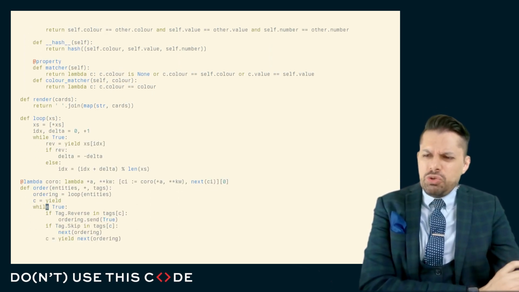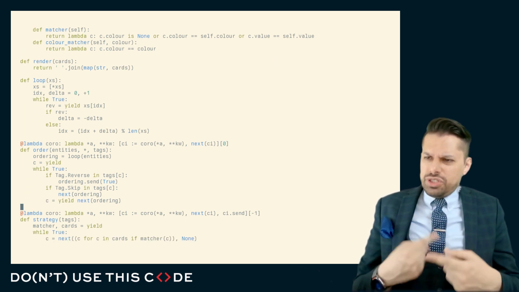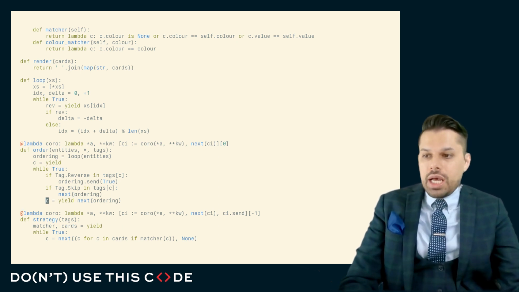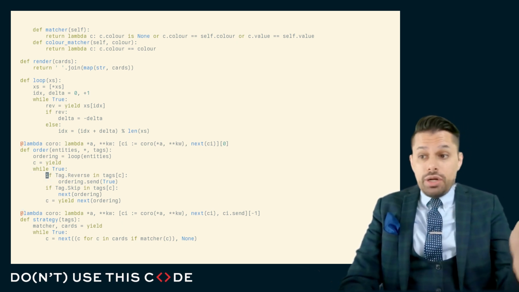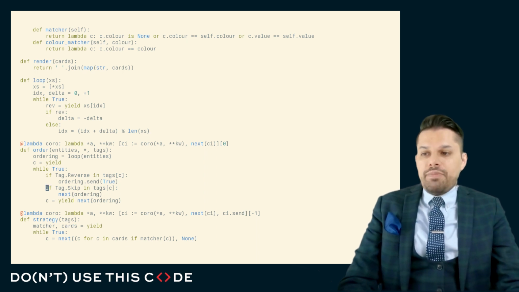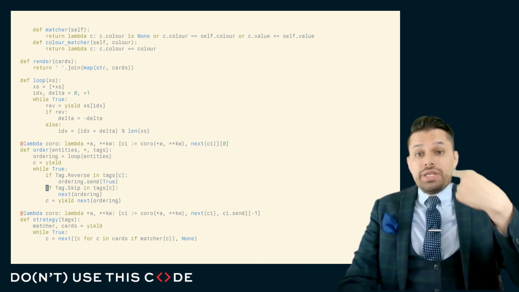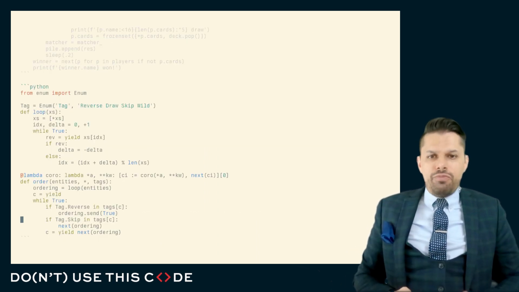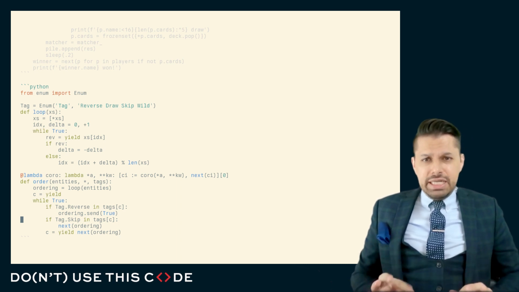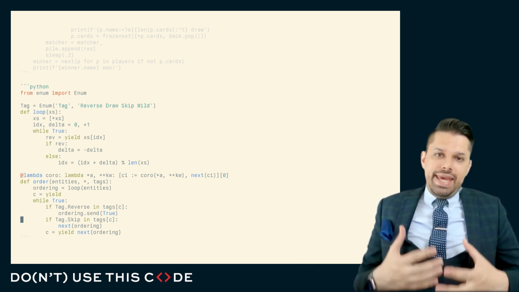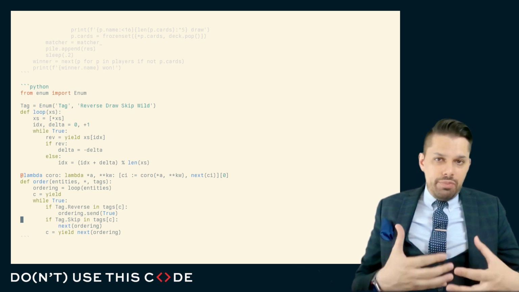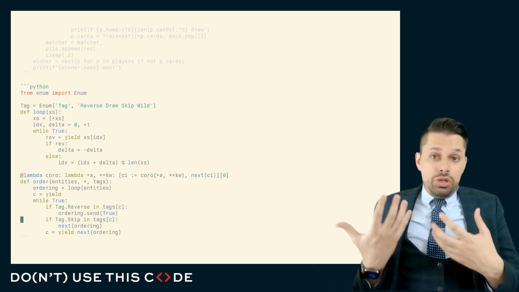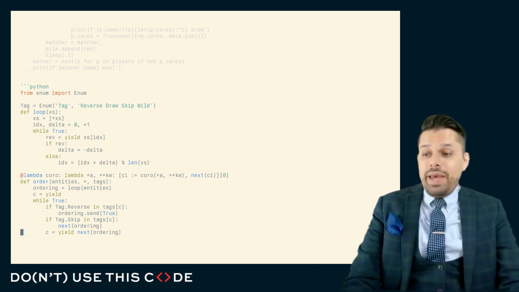And we have these two coroutines, one that loops over something and one that gives you the Uno-based ordering, including the Uno-based rules of when somebody plays a reverse card, the ordering goes in the other direction. When somebody plays a skip card, the ordering skips over somebody. And if we were to extract these two components, this is largely how we have modeled our game of Uno. The general idea for the use of a coroutine here is, can we take the idea of the ordering of the game of Uno and extract it from our main body of logic? And do this in such a way that we can test these pieces independently.